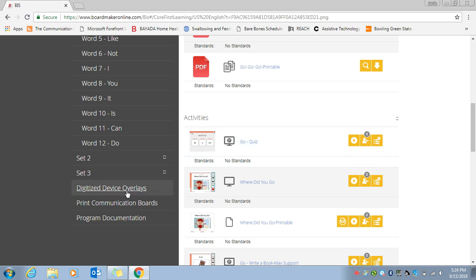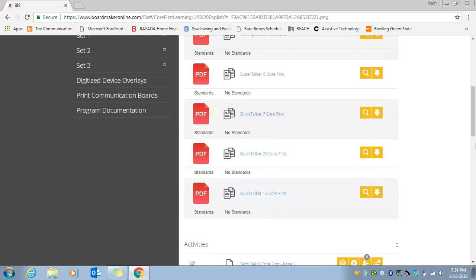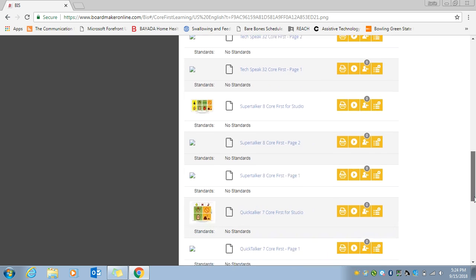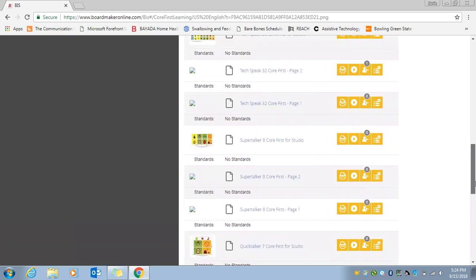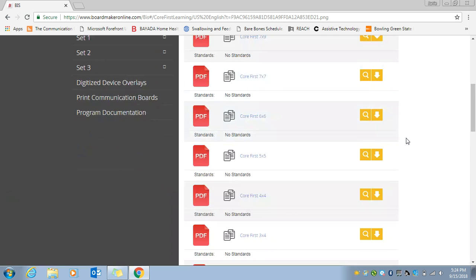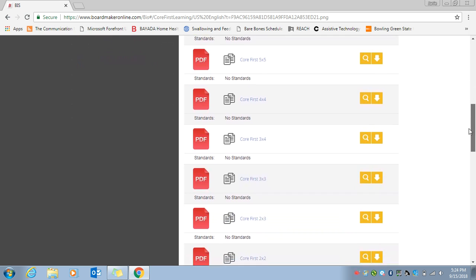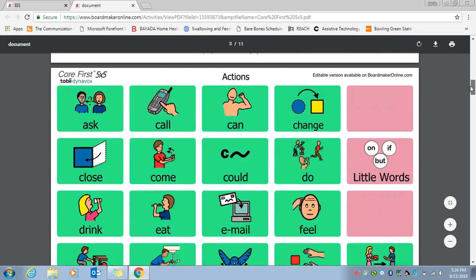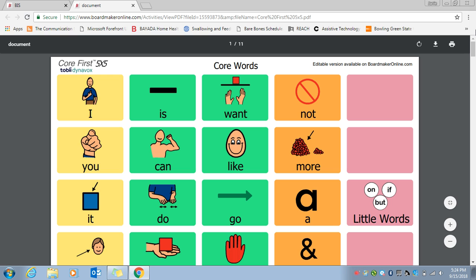What's also really great is they have the device overlays. So if you have any of these students using these specific types, you can go through and print them out. And then what I thought was phenomenal was you go to the communication boards. And if you have any students using Snap plus Core First, you can go in, click on it. You can download it. You can print this out. So this can be like your backup tool if you need to be modeling while your student's using the device, and then they can learn that navigation tool as well. Or, their device dies and they don't have anything, and this can be their backup.